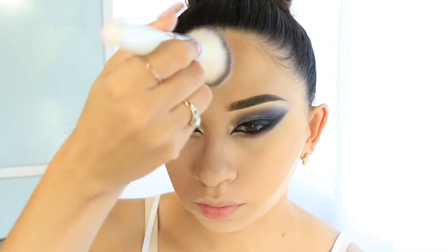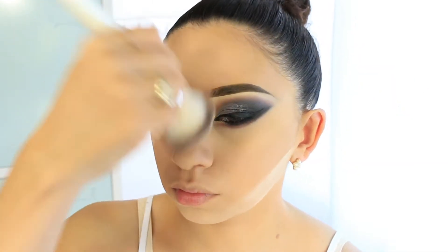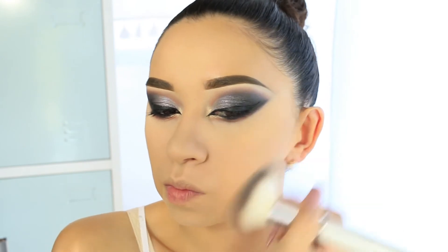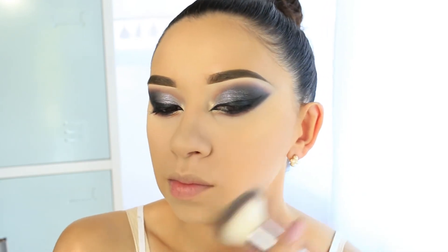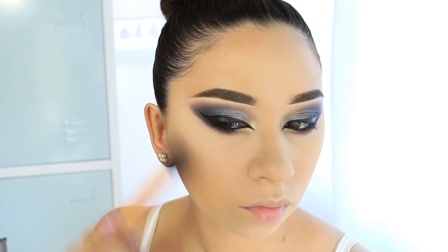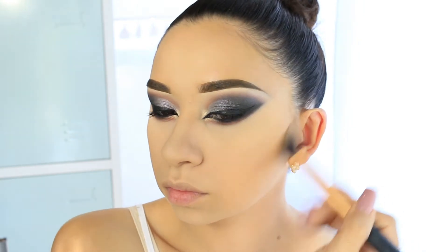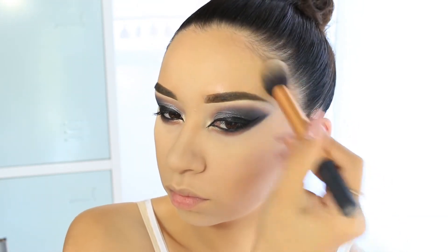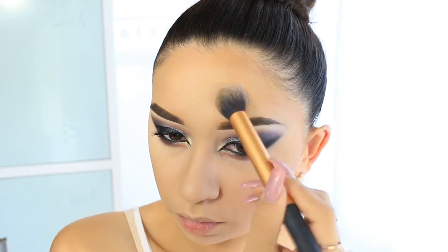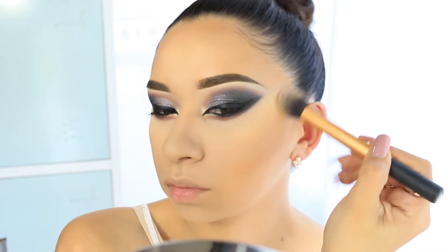As I'm setting my face, sometimes I remove the highlighting powder — you can see it's not super white, just the right amount of lightness to set the highlighting areas. The powder sets my foundation like magic. I'm using the contour shade from the same kit to contour my areas, lightly building up the color and applying it towards my hairline. Since my hair is up, I make sure it looks blended and doesn't leave a line.